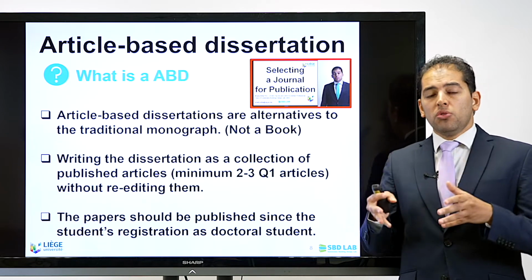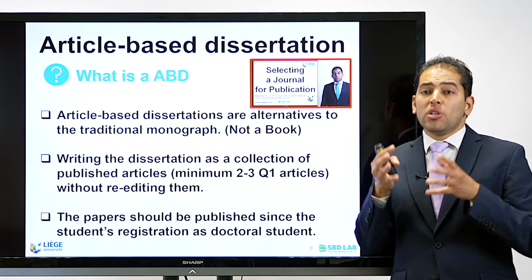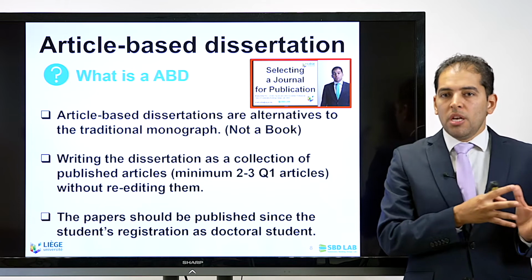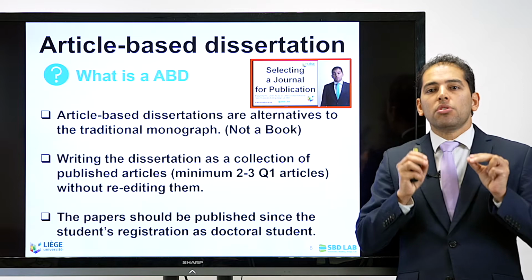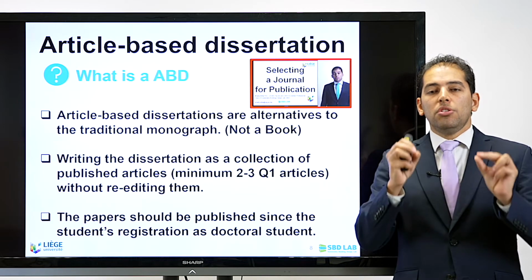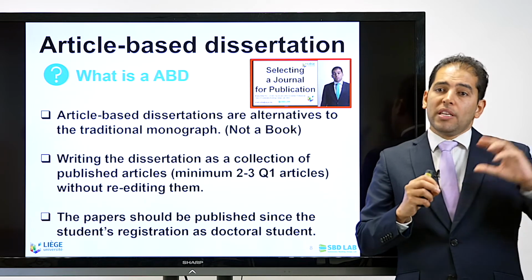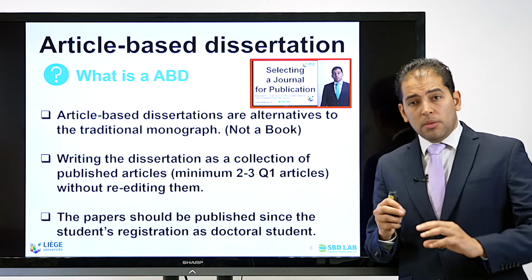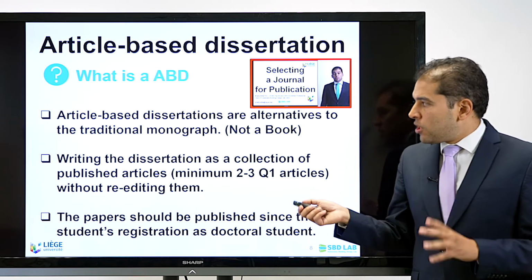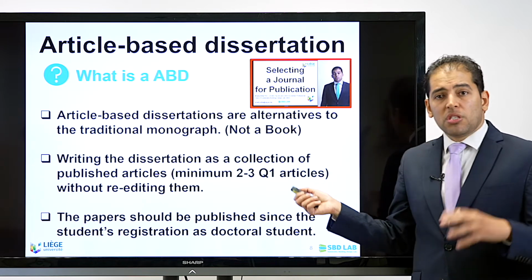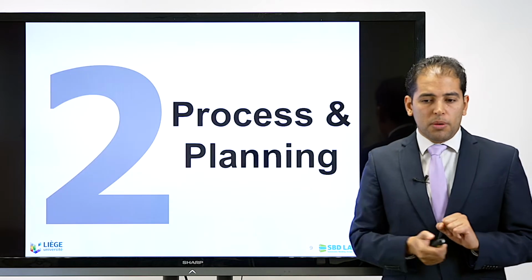You cannot include a published work that was published during your PhD based on work that was done prior to your PhD. When we talk here about published work, it is published work related to your research proposal conducted during your PhD study and since your enrollment. You cannot take something from the past, publish it in the present, and use it in your dissertation. If you want to know more about Q1 publication and Q1 articles, I advise you to check a previous video on selecting a journal for publication.